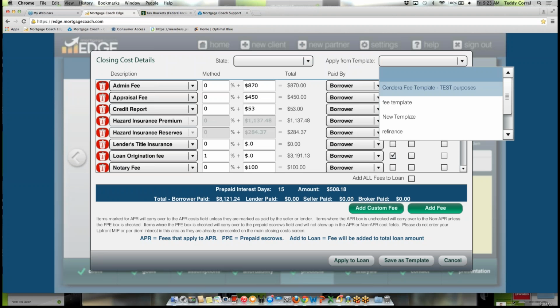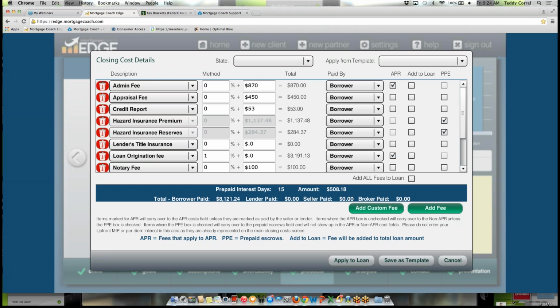Now I have a list of fee templates in here, so I would simply look for the fee template that I have built. It's just a one-time build, and I'll explain how to get there. But once I have my fee templates in here, I've helped out my production because I'm never having to build from scratch. Once you build this once, it's always saved in the system for you. So I would click on my fee template, and everything will automatically populate in here for me.